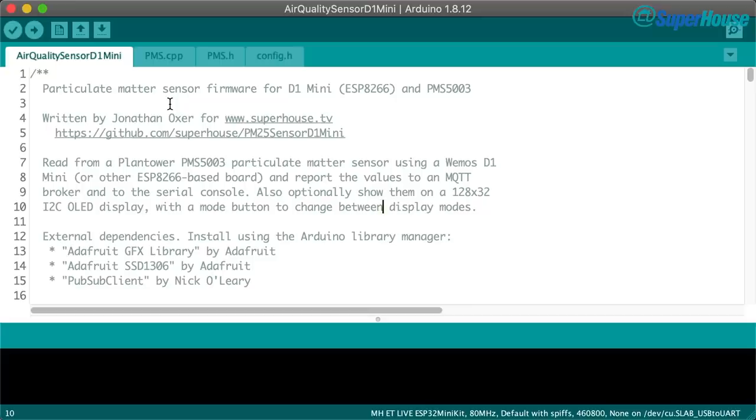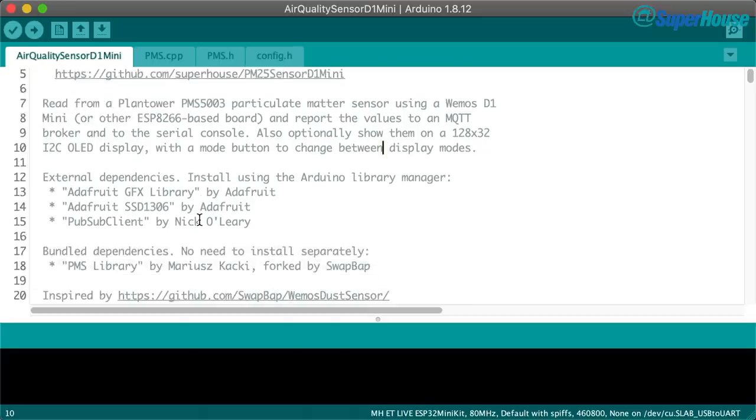Now to compile the code for this project you need to get the Arduino IDE set up for ESP8266 development. I'm not going to go through that in detail here but on the project page I will put instructions on it. It's basically copying a URL, pasting it into a place in preferences and then installing the board profile. What that allows you to do is select Wemos D1 Mini as the target device and then it will be able to compile the code correctly.